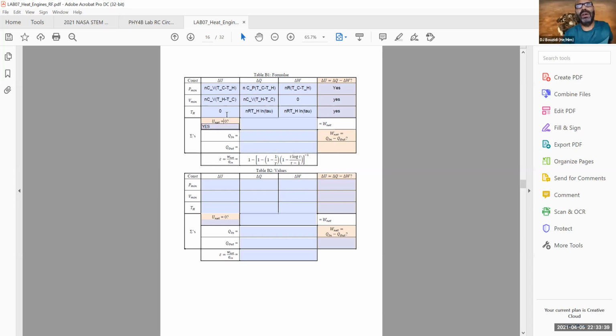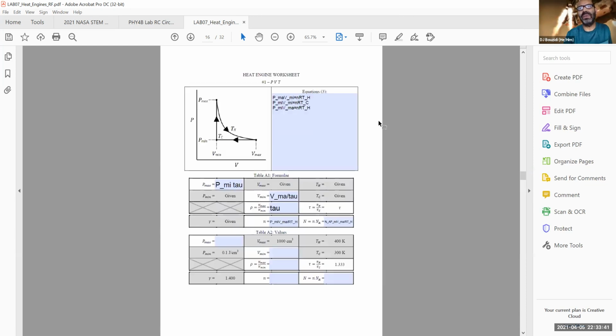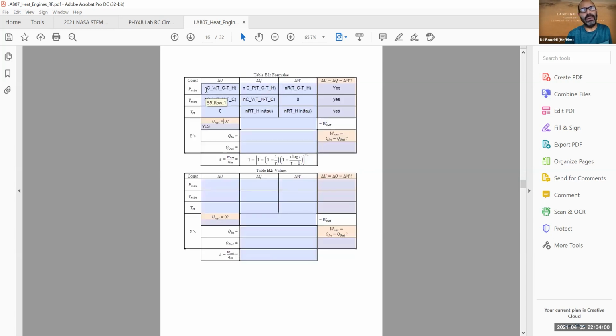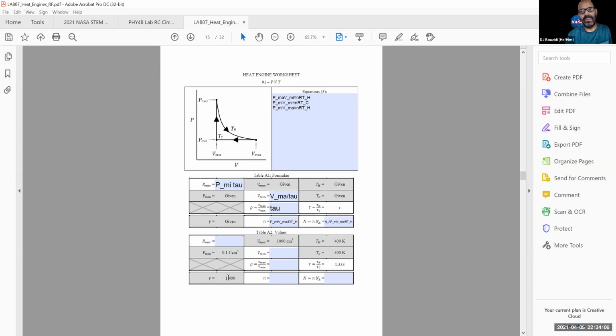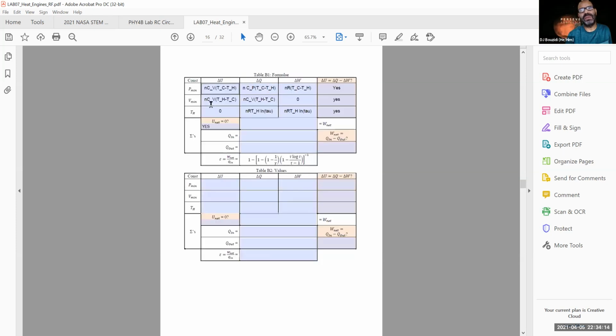Now, when it comes to numbers, you have everything in here. You have calculated everything from the previous table. You know what Pmax is, you know what Vmin is, you know what V rho is. You know what n is, and you have the other values that you don't see in there. So technically, you have no excuse not to calculate everything, because you will need n, the number of moles. You need CV, because you know what gamma is, so you can find what CV is. As a matter of fact, it's not a good idea to leave it in terms of CV in here. Express it in terms of question 1.